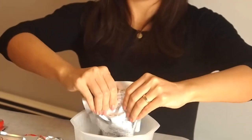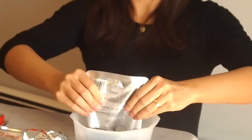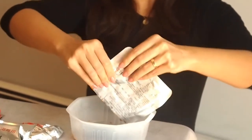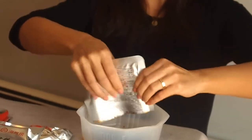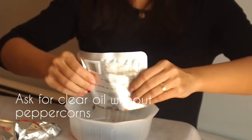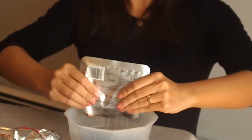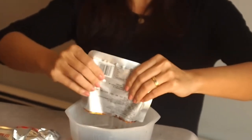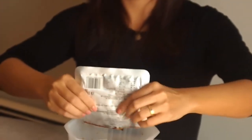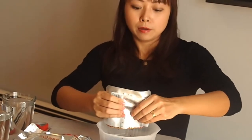I like to put the oil down first because it's not messy, and also you get all the taste from the bottom to the top of your bowl. For the hot pot, I like the oil that says clear oil. For Chinese spicy hot pot, it comes with different oil types — usually they use cow's fat, which is really thick and potent. If you like that it's perfect, but for me it's too heavy and I wouldn't eat much food. So I really like the one that says clear oil.